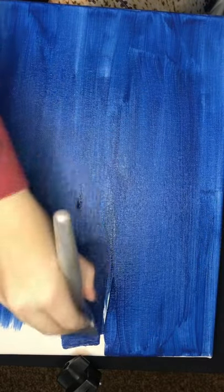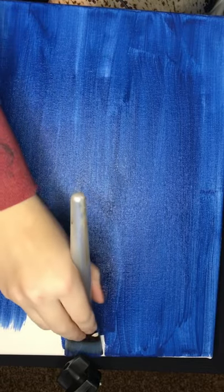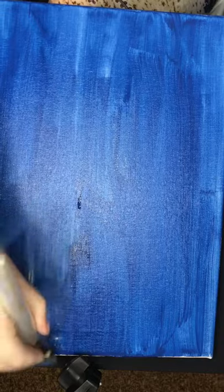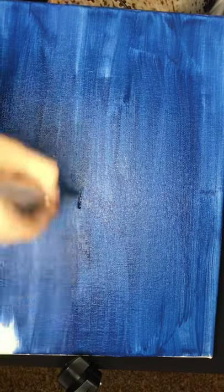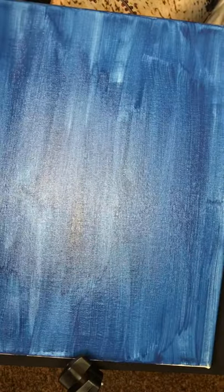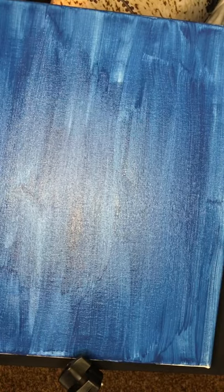And you'll see that I'm kind of applying the paint to the canvas and then spreading it out for many of these backgrounds. This is just our first layer of the blue, so you don't have to really worry about it looking really pristine and perfect immediately. This first layer can look kind of choppy.